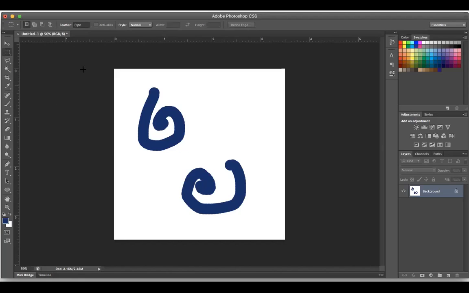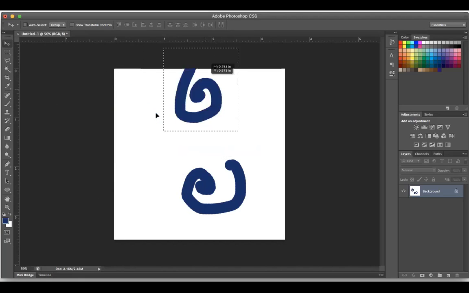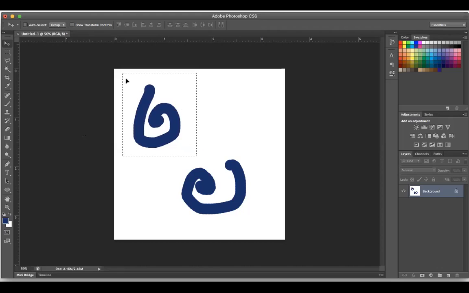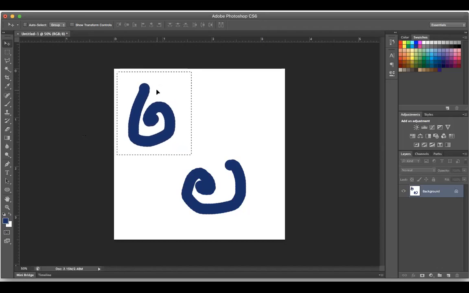So if I select this, for example, तो ये area select हुआ है, and if I go to the selection tool, so this is how I can move it around. Illustrator में होता है you wouldn't have to make a selection first. Illustrator में आप directly select कर देते हो. Photoshop में different होता है. It's usually because pixels का work है, तो वो आपको work करना होता है in terms of the area. So you can deselect by, if you're working on Windows, तो Control D से, but if you are working on Mac like I am, तो वो Command D से हो जाता है.